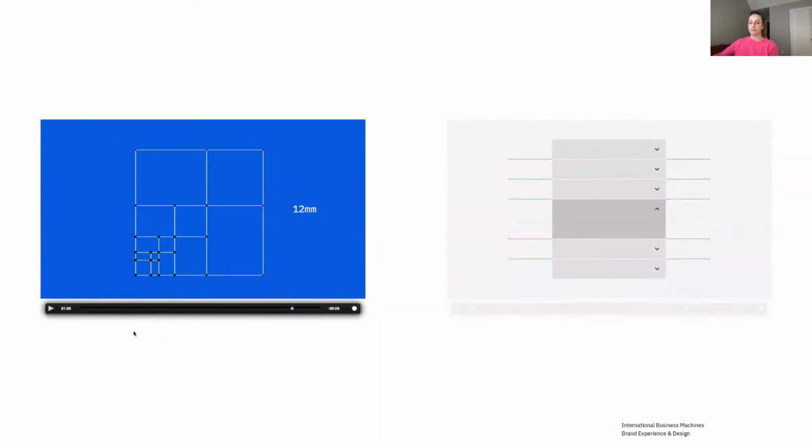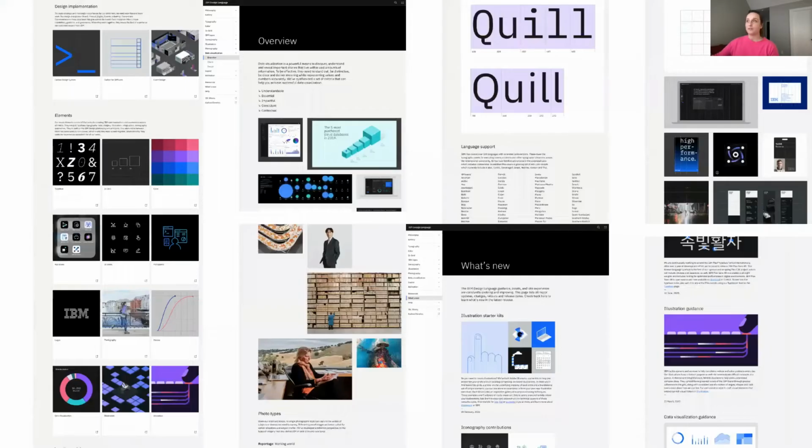So again, very prescriptive. An incredible amount of work went into building something like this that now, as a result, exists online for everyone to access, to learn, to understand why we do what we do. The overall goal of something like this, as that first diagram I showed, is to bring that unity together, to really speak the same.